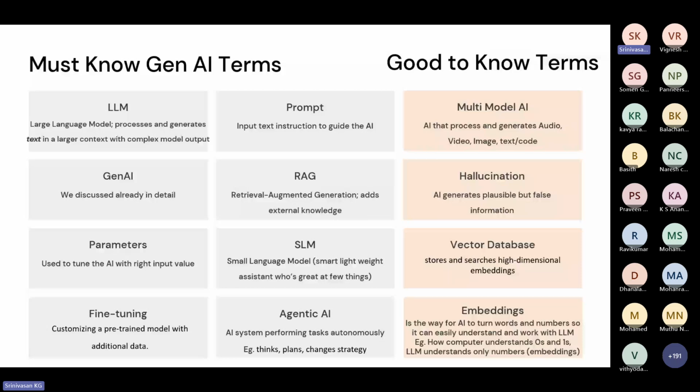So the next thing is agentic AI. Now you may have heard this term, right? Agentic AI is the one that has become more popular. So what is this agentic AI? Normally, an LLM, if you ask any question, it can answer. That's it. It does not do any action.